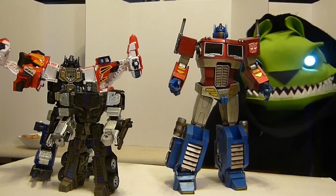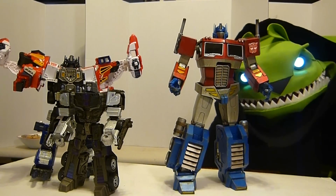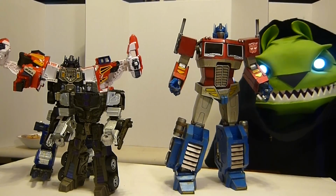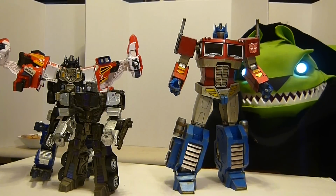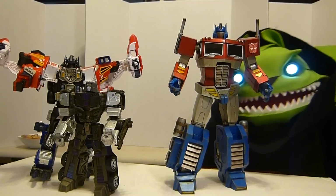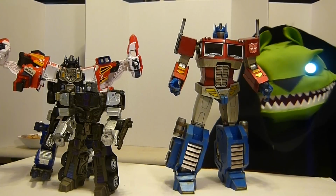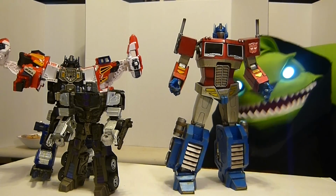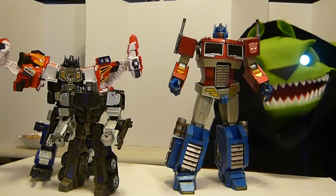That being said, it is not for everyone. I want to make that clear because, yeah, it looks amazing and fantastic, but it's not for everybody. When you're putting down over $300 for a figure, it's not like, oh, yeah, sure, I'll do that. No, it's a lot of money that goes into it. This is the high-end pool of collecting, which is dangerous.